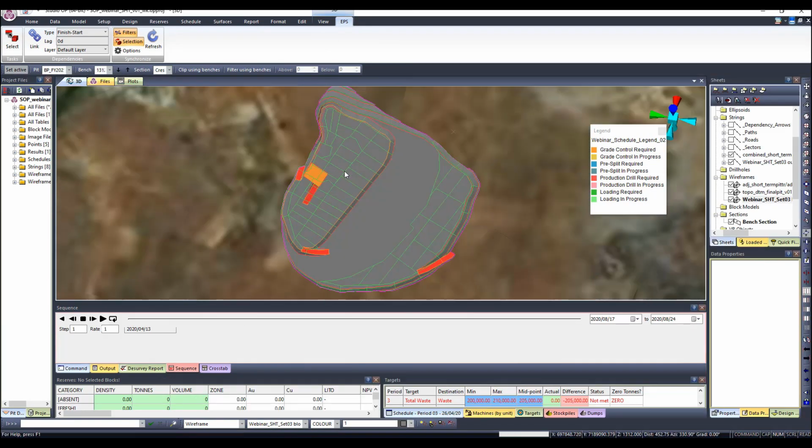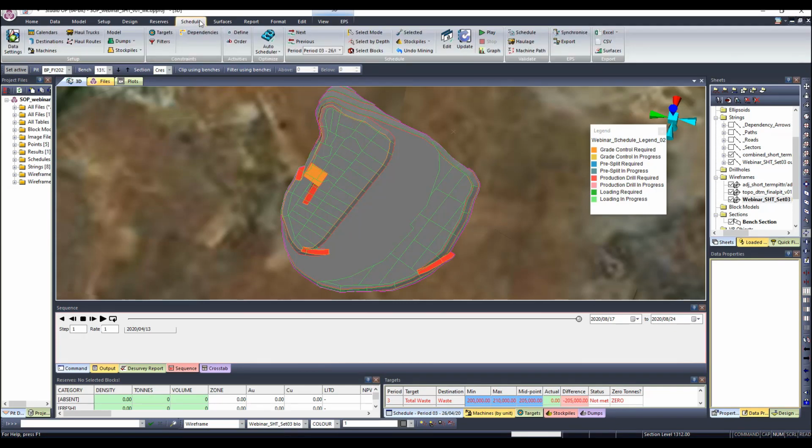So the last thing that I would like to discuss with you is just to let you know that on Studio OP, we also have an auto scheduler tool, which is an optimization tool that will do the schedule for you automatically, respecting your sequence, obviously, and your constraints. So it tries to optimize your cash flow while considering those things.